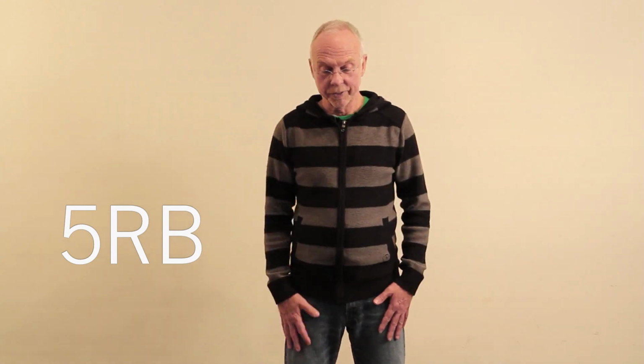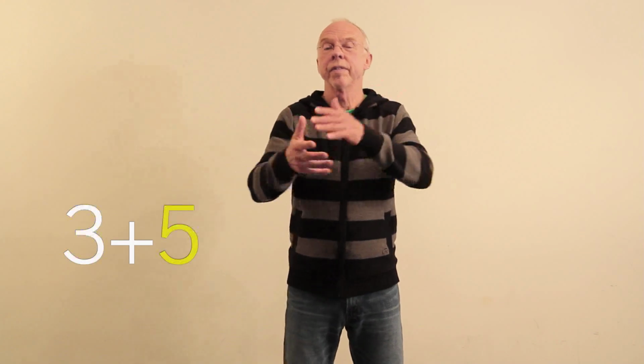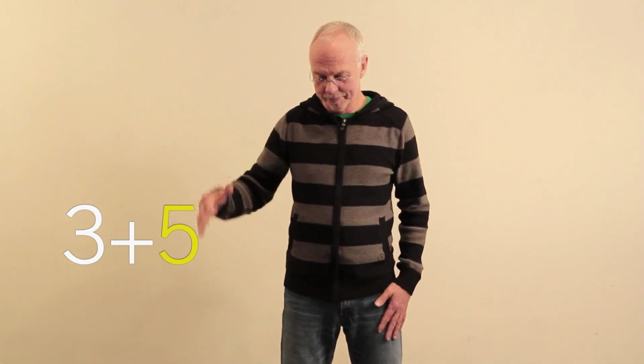We can group rhythm blocks together to create a rhythm. Let's take two rhythm blocks and create a pattern that is 8 beats long. If we have a 3 rhythm block plus a 5 rhythm block, we can put them together like this. 3, 5, and we can repeat. The claps and pats create a pattern that can be repeated. 3, 5. And it can be written as 3 plus 5.